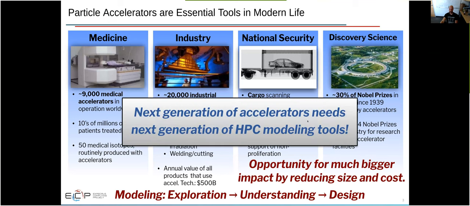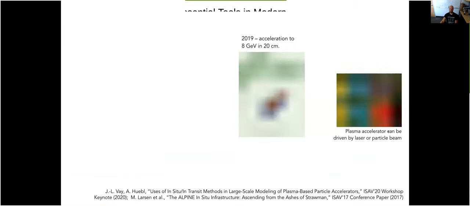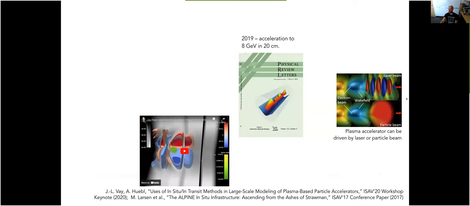So the next generation of accelerators needs the next generation of HPC modeling tools. A potential avenue for improving on the size and cost of accelerators relies on this plasma acceleration idea. So there's a couple ways of doing that. But you can fire either a laser beam or a particle beam through a plasma, transfers energy and creates these electric fields in the plasma that have this wakefield configuration. And then there's a beam of particles kind of traveling in that wake that can get accelerated at high energies. And as of 2019, the record for this was demonstrated that they could generate an 8 GeV particle beam in a distance of about 20 centimeters, which if you compare that to what a conventional accelerator would require, it's like one to two miles or something like that.